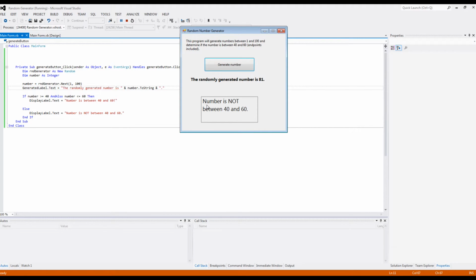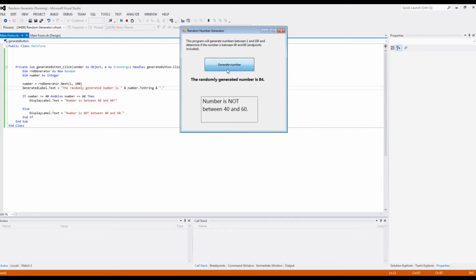And it looks at the number and sees it's greater than 40 but not less than 60, so it skips directly over to else and produces this output. If I hit it again, it's 28 now, so it's less than 40, so this is not valid and it doesn't care about that. So again it goes back to here.